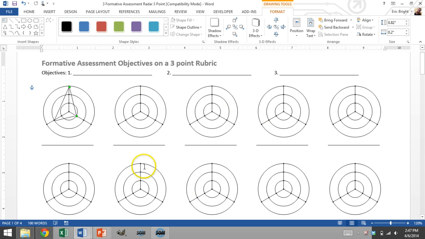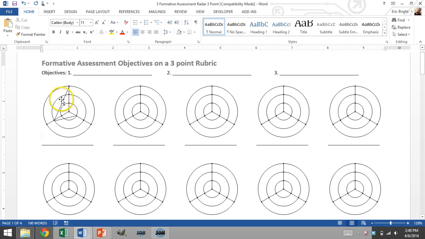So with a quick visual, you say, you know what, all the triangles up at the top, they got objective 1. If that was objective 1, then they got that down. They're doing really good, but all the other corners are kind of scrunched in here a little bit. And so the area that this triangle takes up can be just a quick visual indicator for you. You can say, you know what, we've got to work on objective 2 and how to write that out in words, or objective 3, or whatever it happens to be.